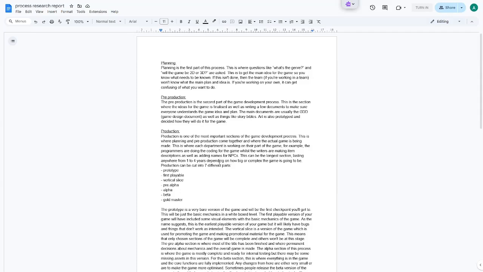Your narrative designer is going to be working on the story, making descriptions for items if that's in your game, working on NPC names and dialogue between characters and NPCs. Then you've got your artists who are also going to be making the art for the game.